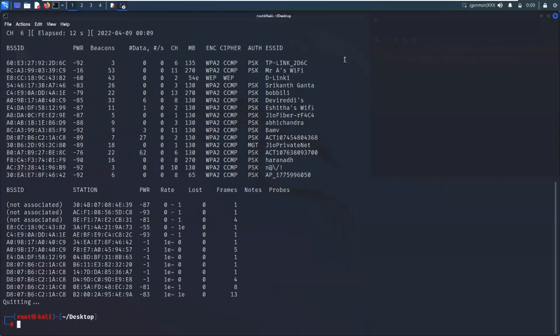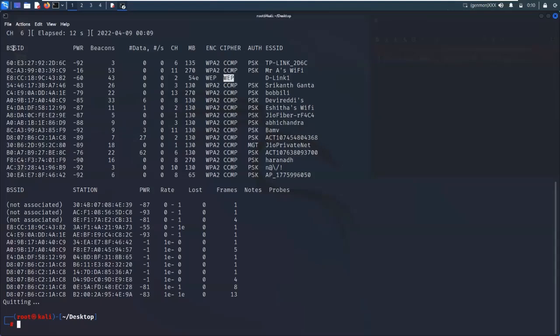Right now, these are all the local networks that are being captured from my adapter. This is my own Wi-Fi. This is my neighbor's Wi-Fi and all that. And my target over here is the D-Link one. So right now I've set it to a weak encryption, WEP. Again, we'll increase this encryption also. We'll go with WPA or WPA2, anything is fine. So first we're going with an older encryption technology, WEP, and then we'll go with the latest technology, WPA or WPA2 also.